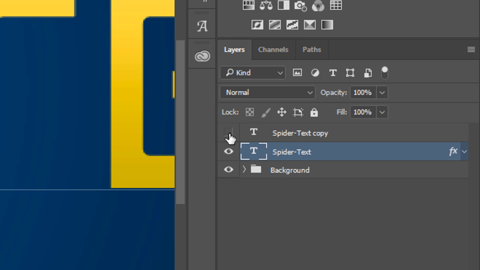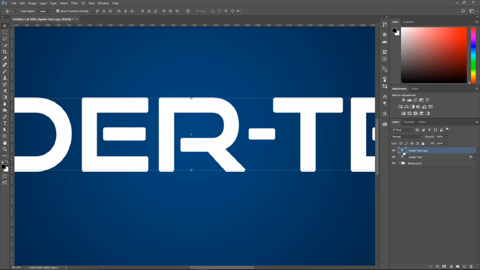Then I'm going to enable the layer on top of that, and we're going to work on this layer. But before we do so, I'm going to duplicate it. So I'm going to press Ctrl-J, Command-J on the Mac. So now we're going to work with the text copy and disable copy number 2. Now, before we do any adjustments, we got to make sure that we can see the layer below it, but that we can also see the styles that we apply.